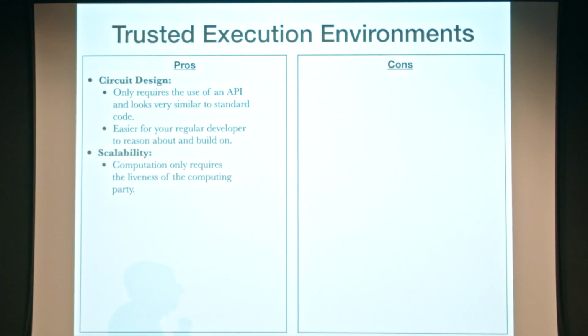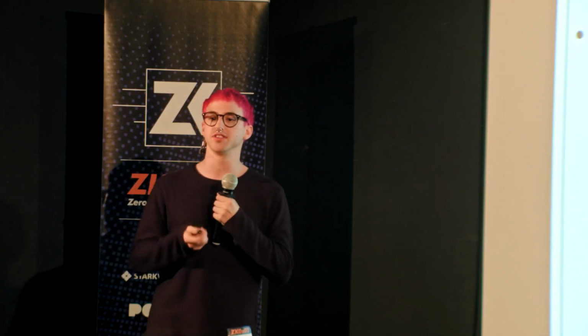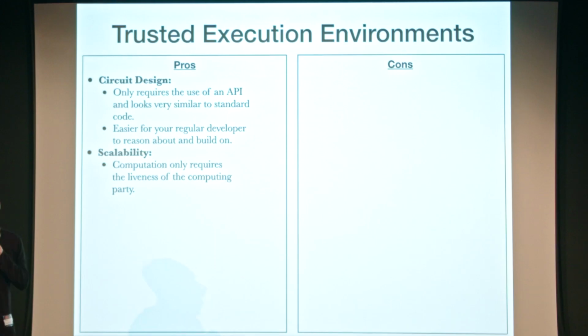Scalability: computation only requires the liveness of the computing party, really. So you can encrypt some data, send it to the computer that you want to compute on, and it can perform some computation inside this environment. There is also some network latency there, but we'll dive into that soon.